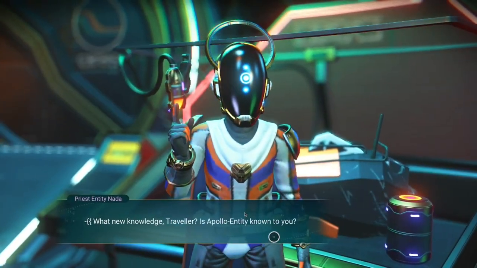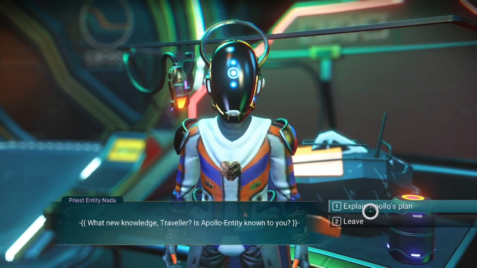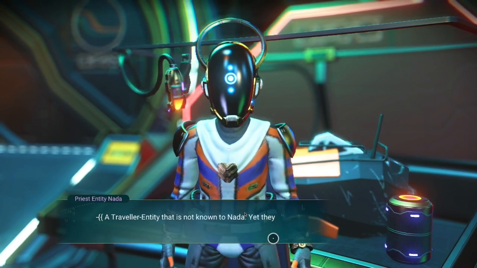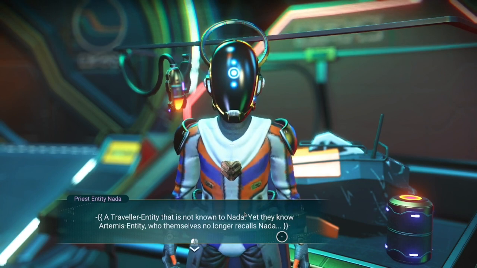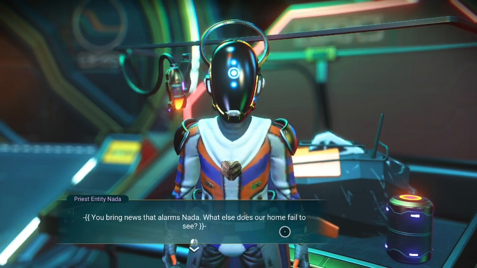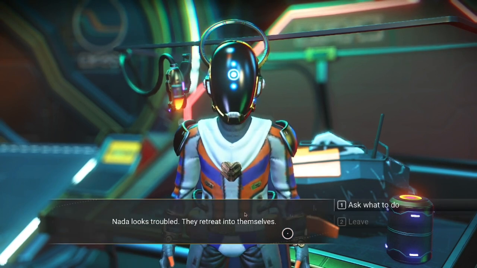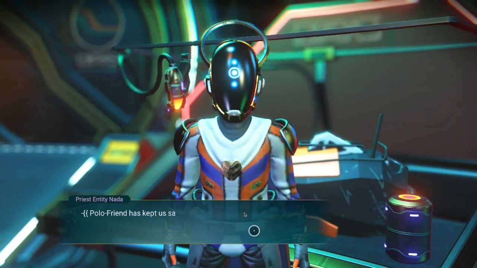What new knowledge, traveler? Is Apollo entity known to you? I explain Apollo's plan. A traveler entity that is not known to Nada, yet they know Artemis entity, who themselves no longer recalls Nada. You bring news that alarms Nada. What else does our home fail to see? Nada looks troubled. They retreat into themselves. So I ask what to do.